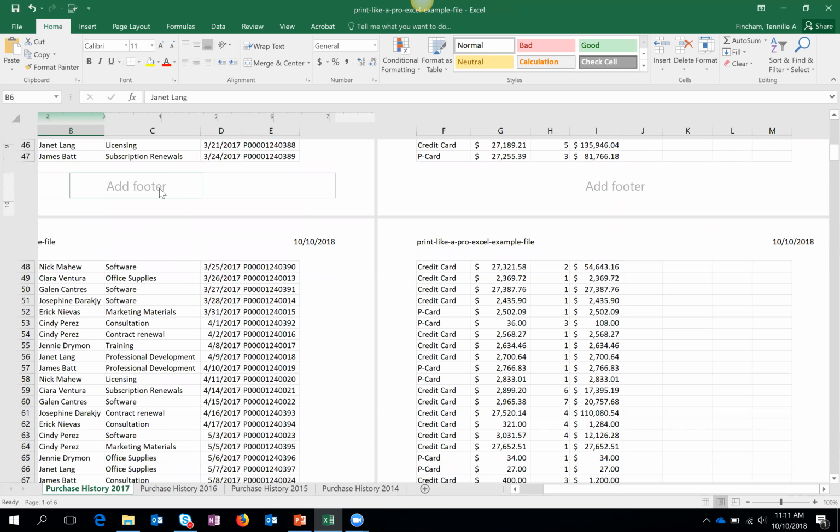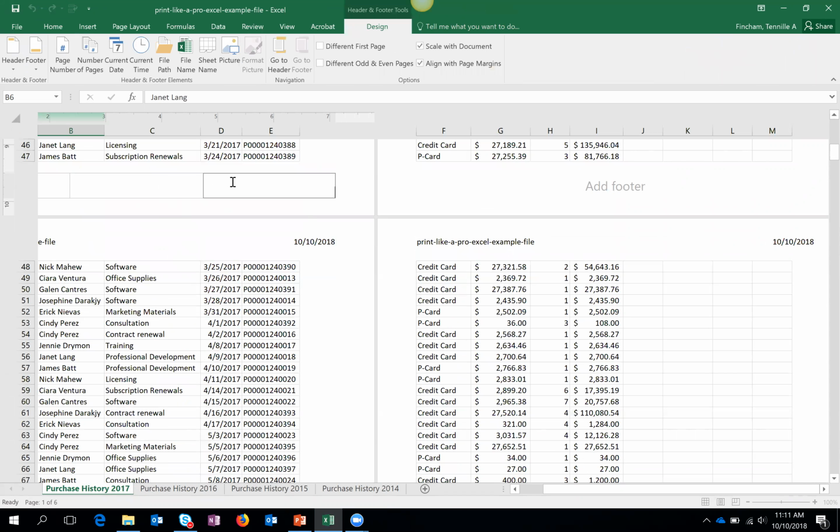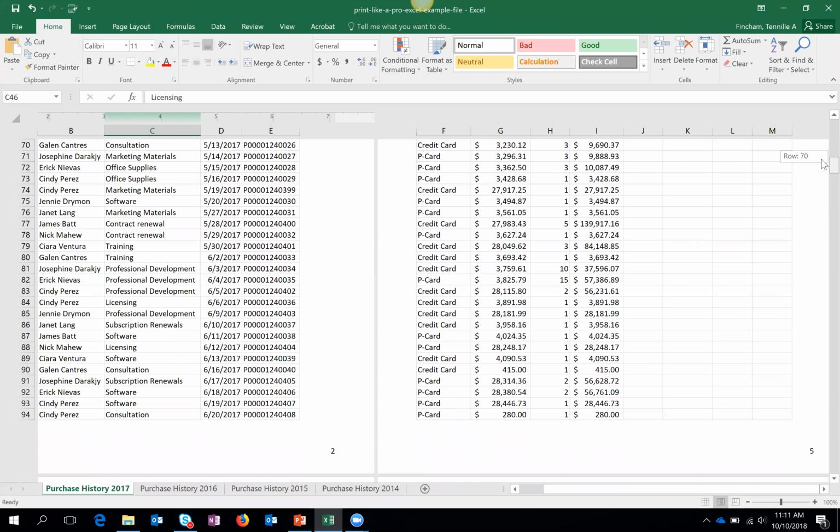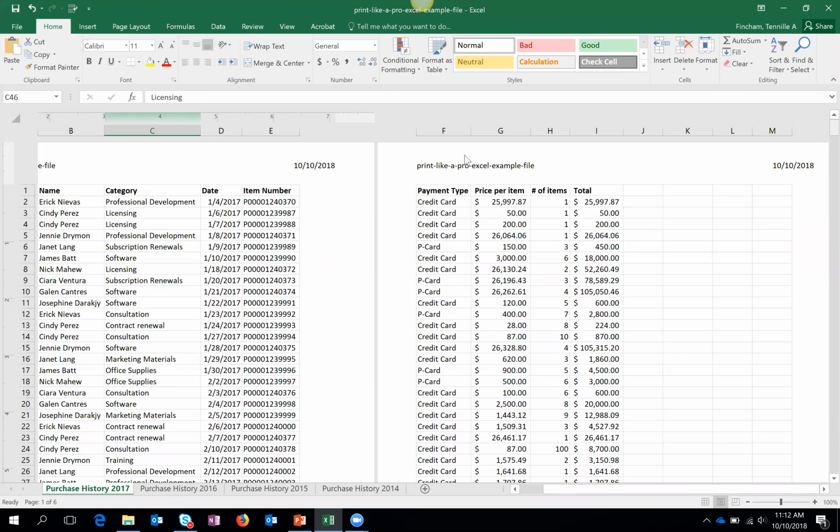In the footer, you could also add something like, in this case, I have multiple printed pages. So I may want to add in page number. So again, in the header footer design tab, I can add in page number. And once I click out of that cell, I have the page numbers repeated for me. So now if things change or if I have fewer pages, I don't have to go back and manually figure that out.